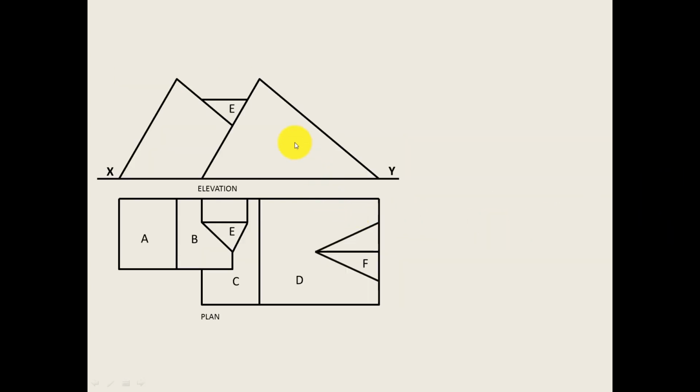So looking at that, this is what we have lined out already. We have our elevation complete as much as we can. We have our plan complete fully. And we need to finish off the projections basically of this surface F. So as I said, it told us the dihedral angle between surfaces D and F as being 120, and we have to locate the height of one of our points.